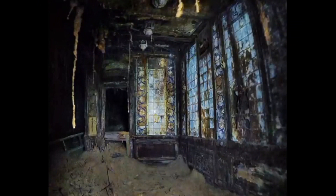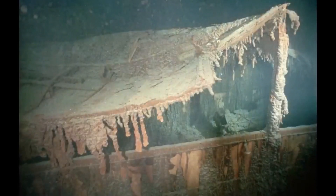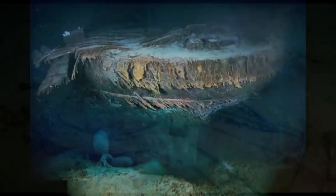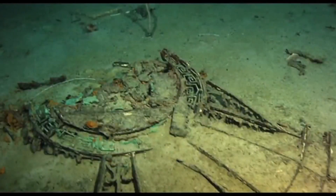The top deck was the boat deck. Here is where the lifeboats were housed. The bridge and the wheelhouse were at the forward end, as were the captain and officer's quarters. The boat deck was divided into promenades for officers, first-class passengers, engineers, and second-class passengers. Lifeboats lined the side of the deck, except in the first-class area where they were missing so that the view would not be obstructed.